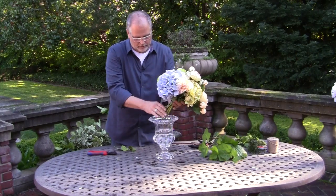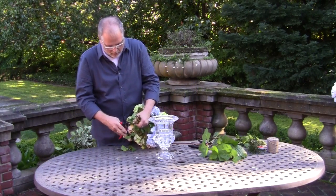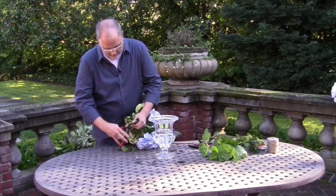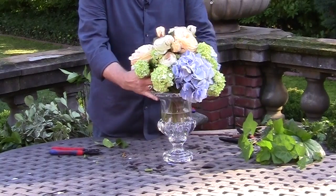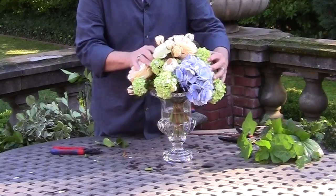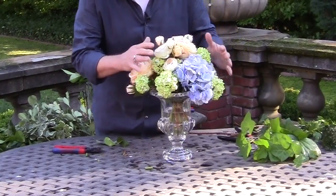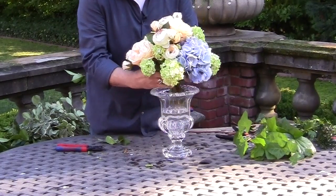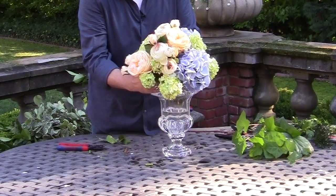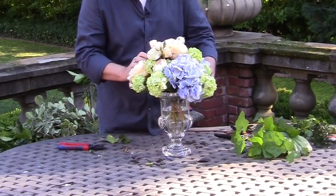That could be a little shorter. So that's what you have to do. You can always take more off. Now that fits in there nicely. And I look around and I see my main flowers are right in the top in the center. My mass is filling that in.